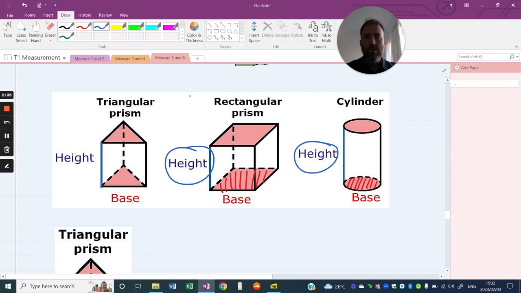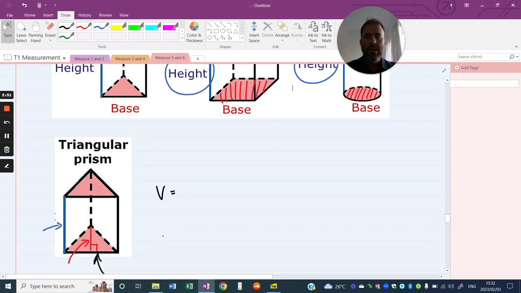So it's real easy to remember all 3D objects in math literacy. We have a 2D base, which is an area at the bottom, and then you multiply it by the height of the shape, and that will give you your three-dimensional volume. All right, so let's take the first one here.